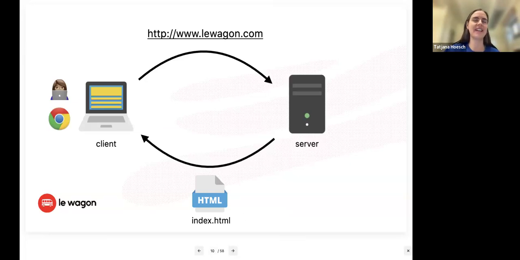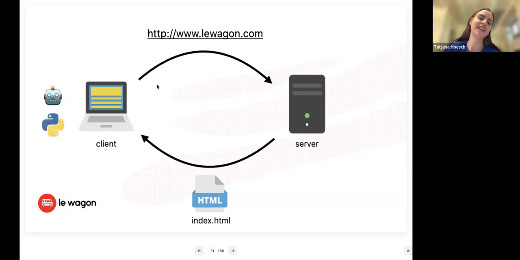But what is happening in the background is actually that you as a person, you're entering the URL, and with this you are sending an HTTP request to a remote server, and then you get a response, an HTML response, and your browser is showing you the web page and the information that you're seeing.